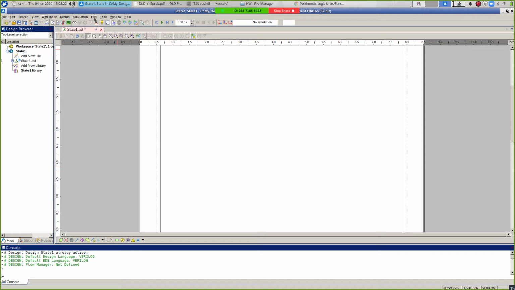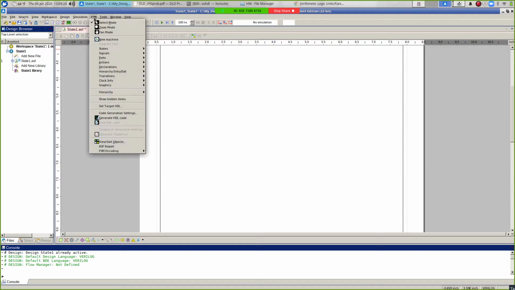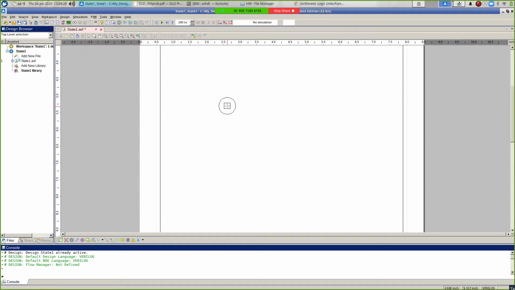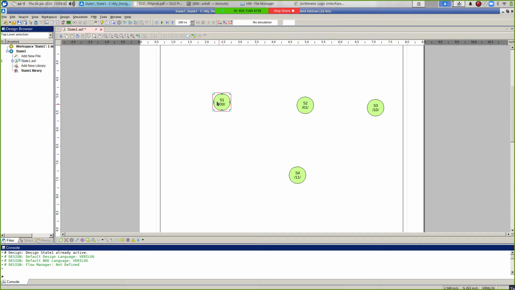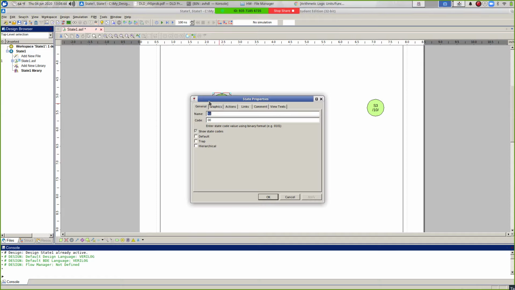So let's go to FSM, that's finite state machine, and I'm going to go to states, and I'm going to click on state. I'm going to drop a state down here, and one there, and one here, and one down here. And I'm going to hit escape. And I'm going to double click on this circle and bring up state properties.